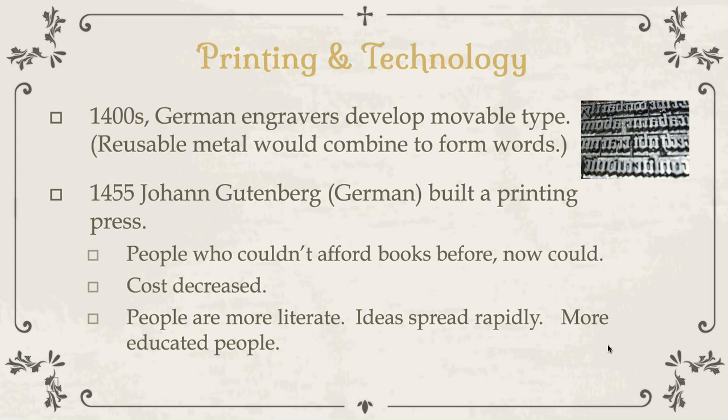And Johann Gutenberg is credited as the main producer of the printing press, that he is the inventor, which changes things dramatically because now you could use movable type, put it into a press, and press out an entire leaf or an entire page worth of information. That made it so that books were now much more affordable, so the costs were decreasing, as well as the fact that it then made it much easier to produce books, get those books out to people, so ideas start to spread much faster during this time.